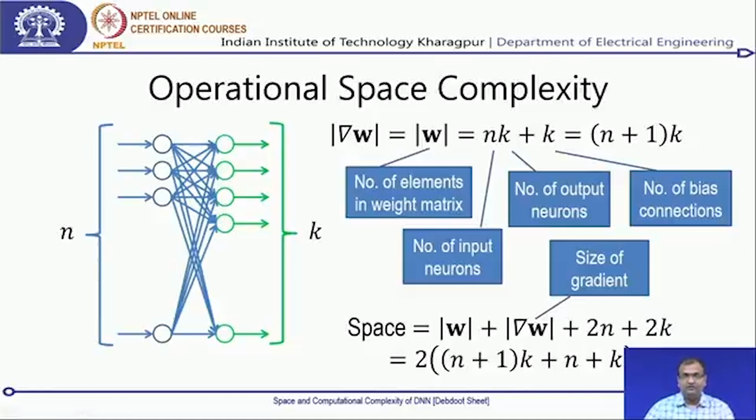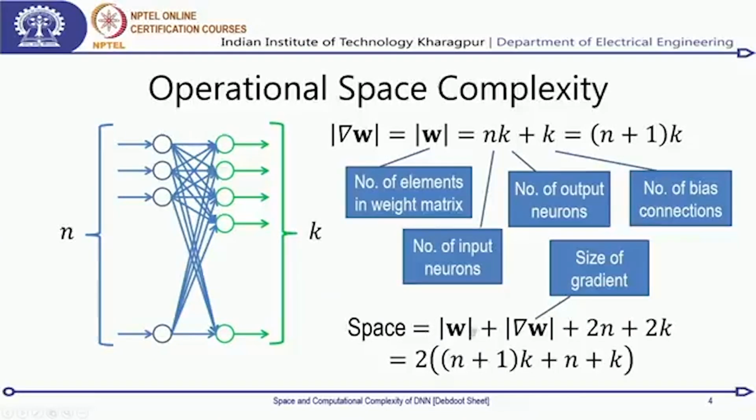Okay. Now, this was about how much space it will consume while staying on the RAM when you want to do one forward operation or batches of forward operations. Now, what changes when you are trying to do a batch of forward operations is that this weight does not change until it is updated, but nabla w is something which will be unique for each of these samples, and for that reason this is something which will also get multiplied by the batch size. So, subsequently your n and k values will also be changing for each sample. So, depending on how many samples constitute your batch is where you are going to bring in that factor as well.